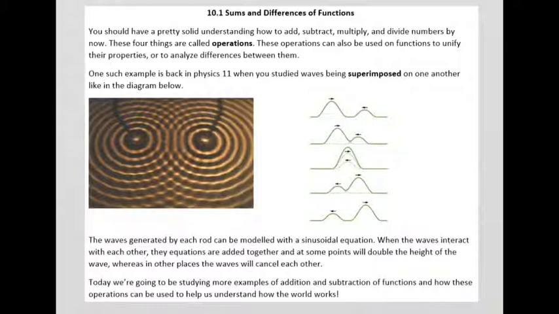That would be what you do when you add 2 functions together. And showing how they're different would be when you subtract them. Okay? So an example of that is, you guys remember back in Physics 11 where the law of superposition meant that if you took 2 waves that were both crests, like this, and they ran into each other, their amplitudes would build on each other at the point of collision? So the amplitude would actually get bigger.